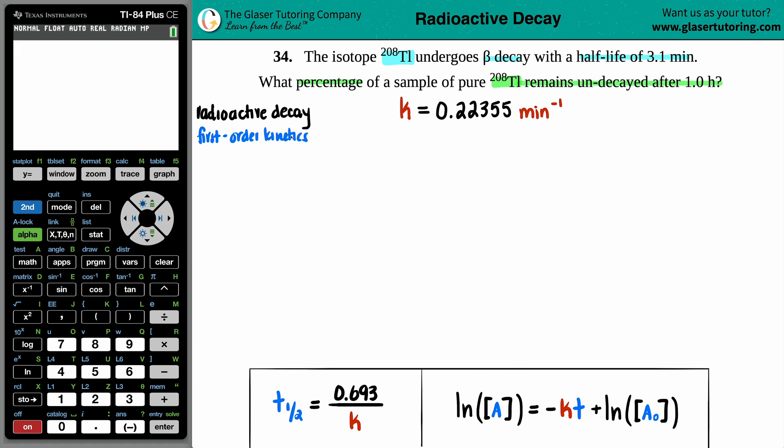Now, in your kinetics chapter, you definitely learn two formulas, which are down here, that is the first-order kinetics. And when you do nuclear chemistry, which is this chapter, they try to throw you different formulas. But I say, if you already learned the formulas, just know those.